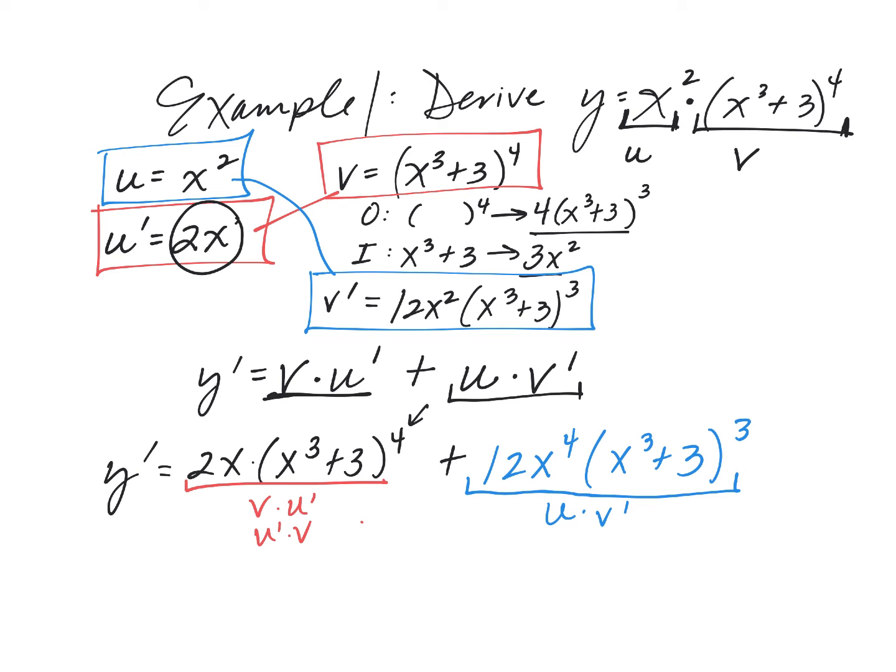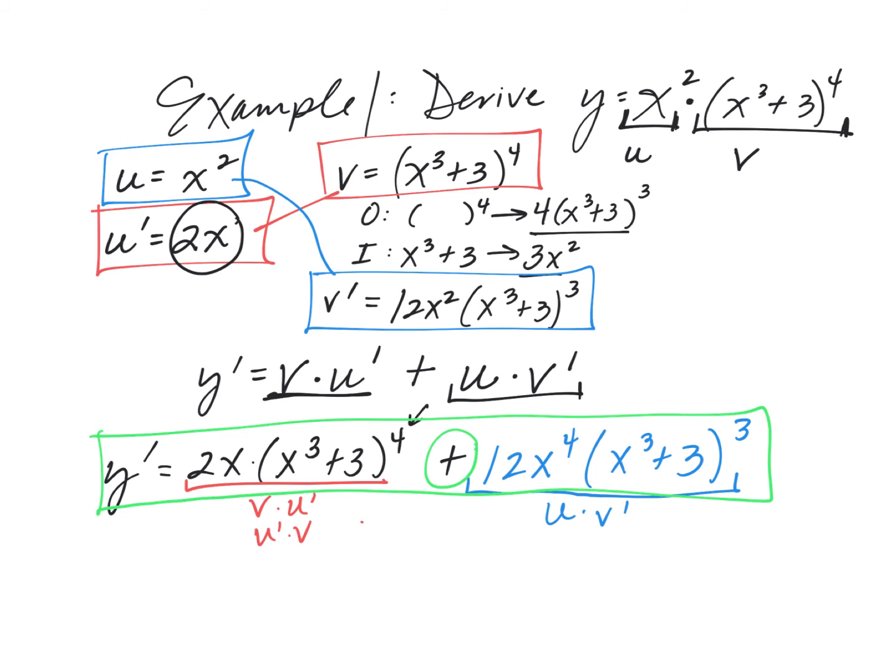Tomorrow we're going to work on factoring to simplify, but for today I just want you to leave it in this form where you have the two separate quantities, the two separate products that are connected through addition. So that's your example. What I would recommend is if that seemed a little tricky to you, maybe watch it again. All right, on this next one, I'm going to tell you places to pause so you can try it on a sheet of paper or a whiteboard and kind of do that with me.